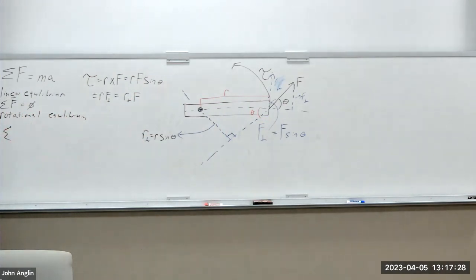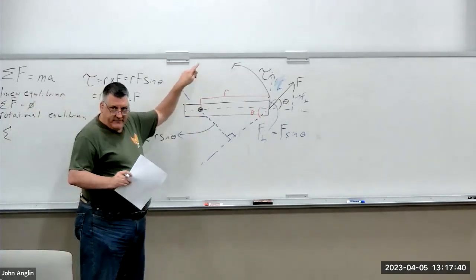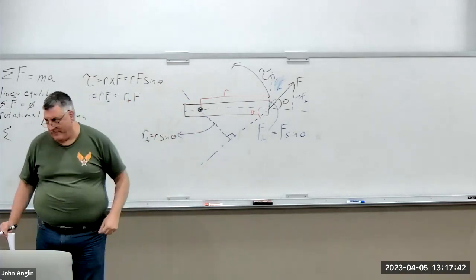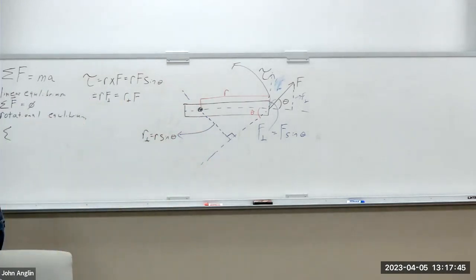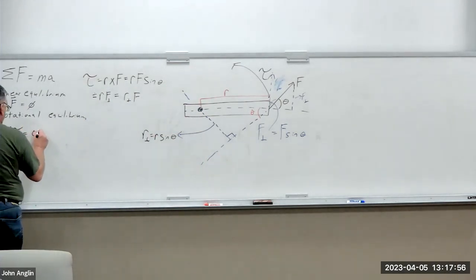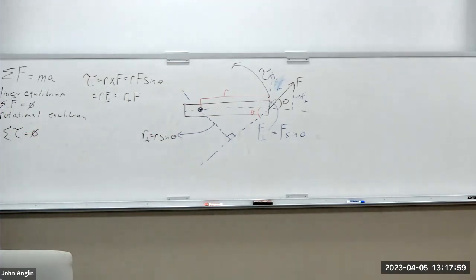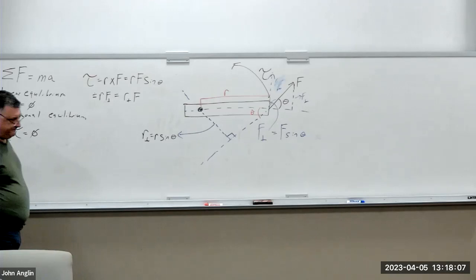So it's the same principle that the sum of the forces has to go to zero in order for this to work. Well, if this thing is not spinning, then it means it can't be spinning clockwise and it can't be spinning counterclockwise. In other words, if we add up all those spinning forces, they also have to be zero. Well, our spinning force, our rotational force, we've just defined as our torque. So in order for something to be in rotational equilibrium, it must have a sum of torques in the system also be zero.